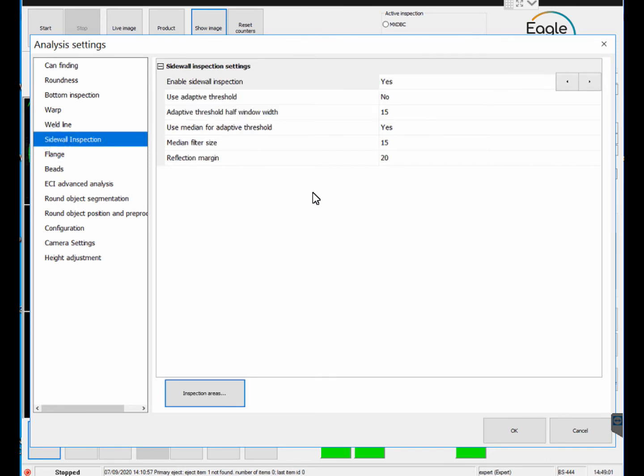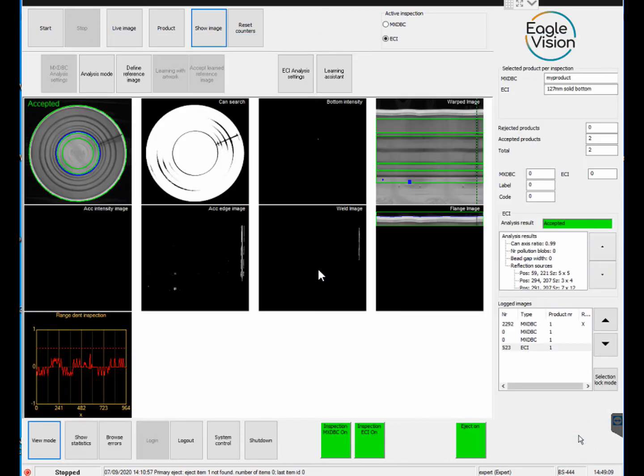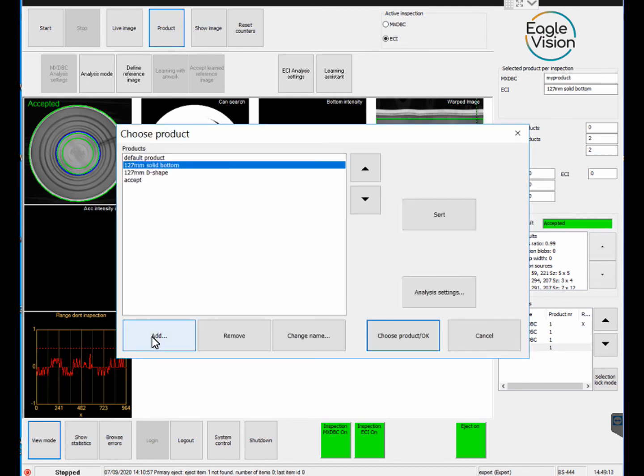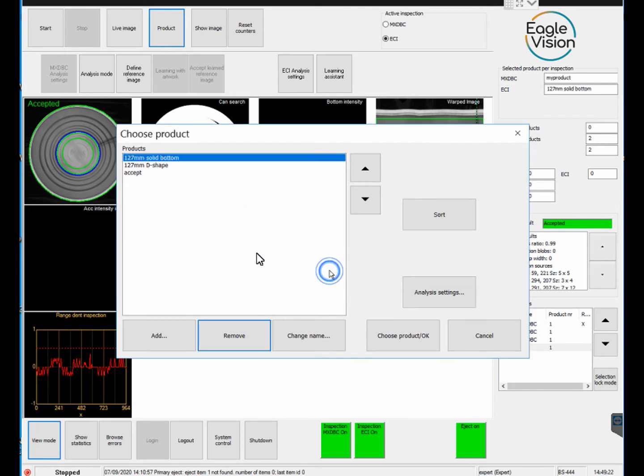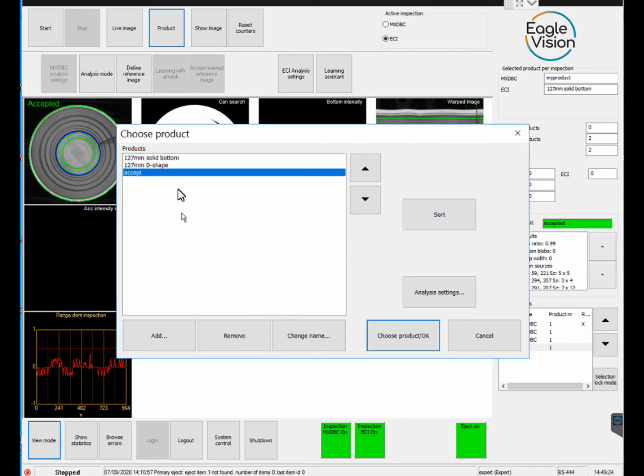Sidewall inspection. That's more complicated. Let me generate a new product. Let me remove all these. No, not that one.